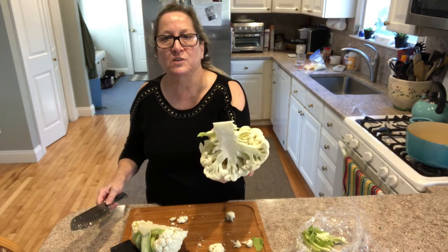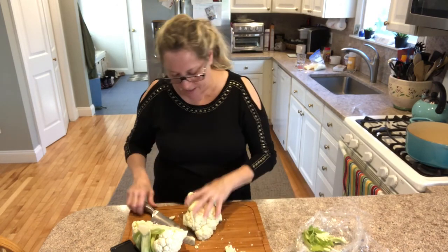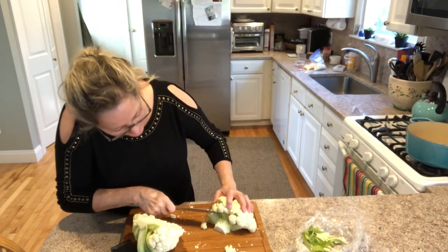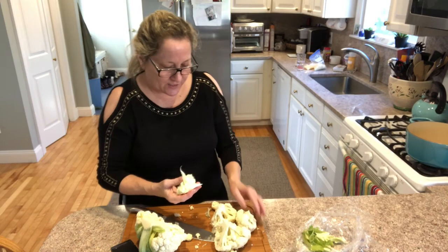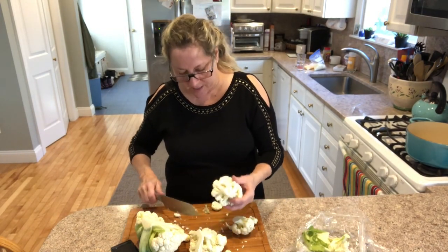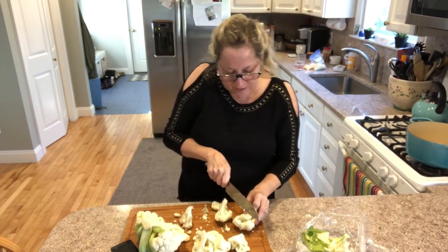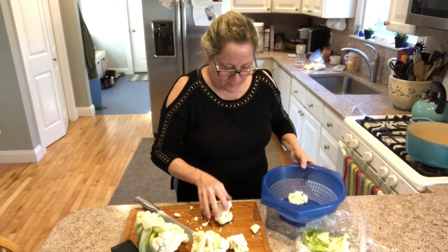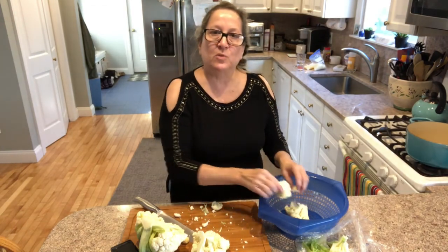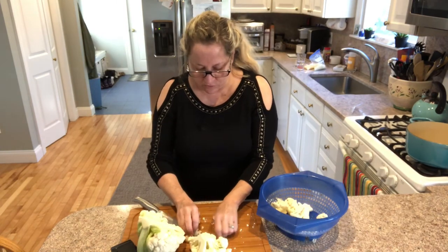You can see how there is a core in there. Put that portion out and you're going to find that it instantly makes some florets for you. I don't want to waste any part of this, so I'm just going to cut these small enough so they can all cook down about the same time — all about the same size. I'm going to put them in my colander here and throw away any of the green parts that I don't need.